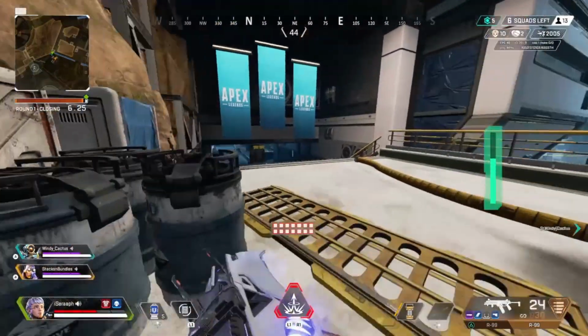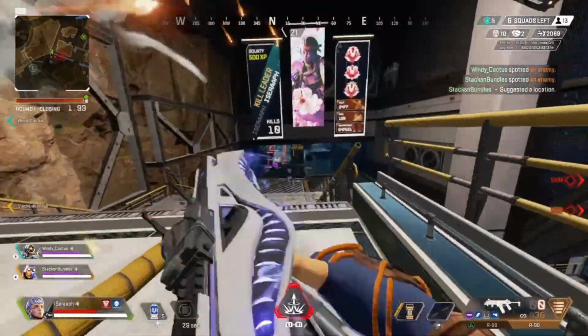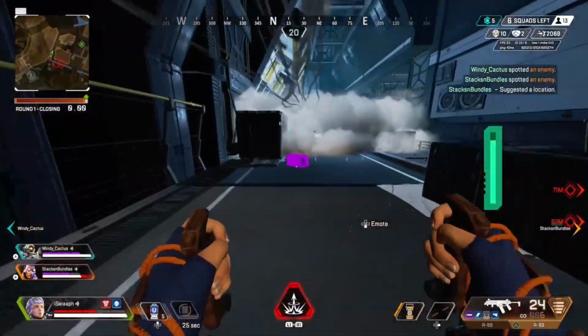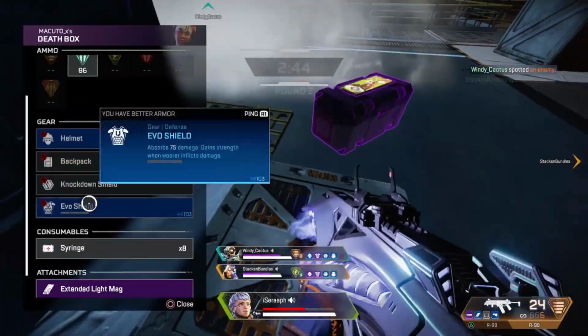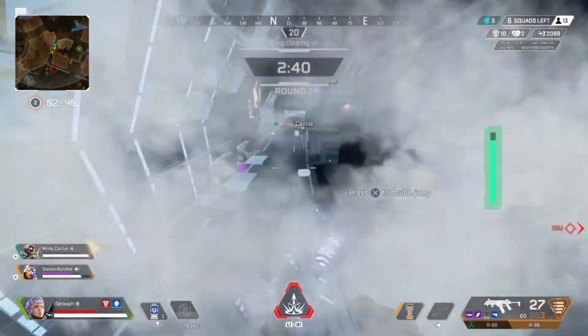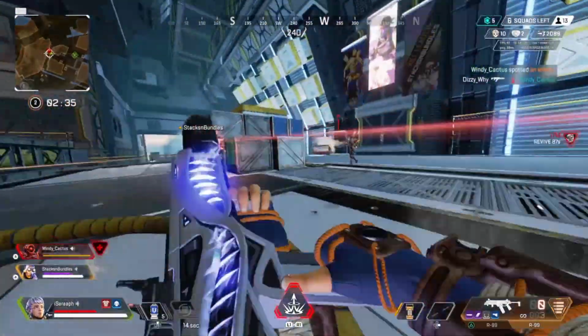Overall, he's a really fun legend to play, especially if you're going up against campers. If you hate campers, you're going to love to play Fuse because he can literally put a ring of fire around an entire building, lock down all the exit ways, and then just nade spam everybody inside through the windows and blow up everyone in the house. So he's really fun to play in that aspect. So if you're all about explosives and blowing people up, Fuse is definitely the legend for you, and you will have a lot of fun with Fuse.